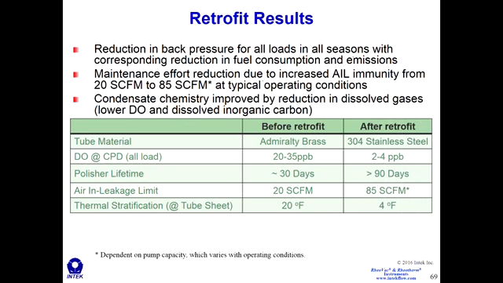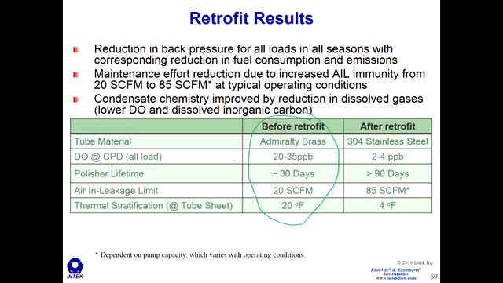Maintenance effort was reduced due to increase in air in-leakage immunity. And condensate chemistry was improved. In this particular condenser design, condensate chemistry was a little bit problematic. And so the changes that we made reduced the dissolved gases in the condensate and reduced the dissolved inorganic carbon in the condensate. And so here's kind of a summary before retrofit.